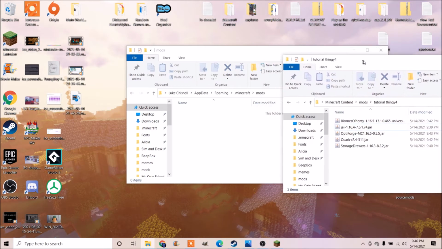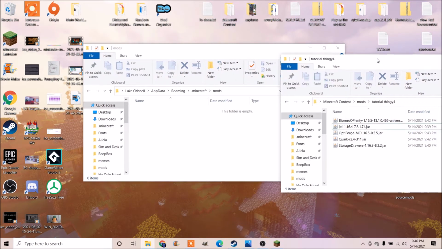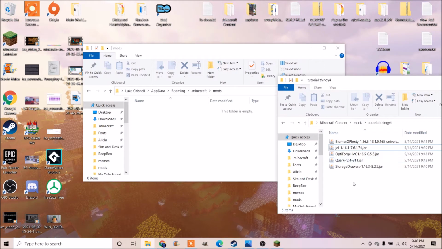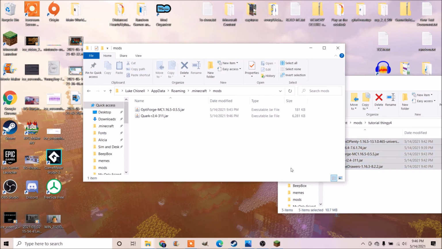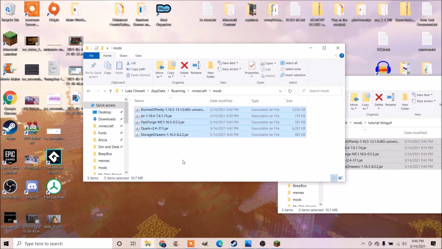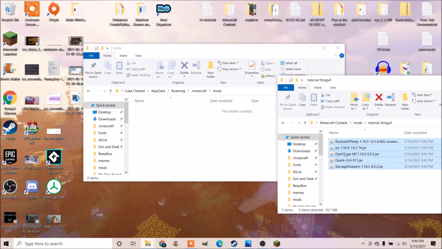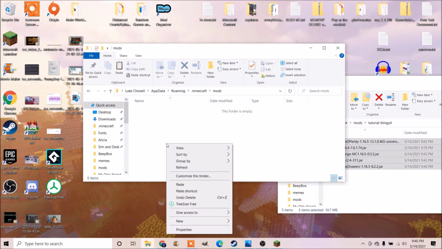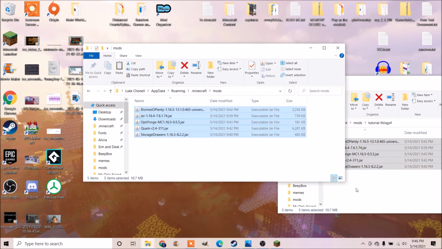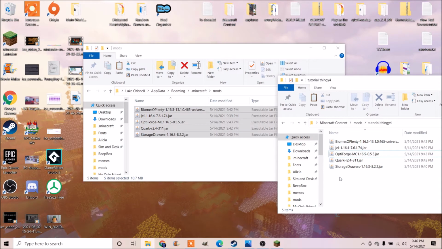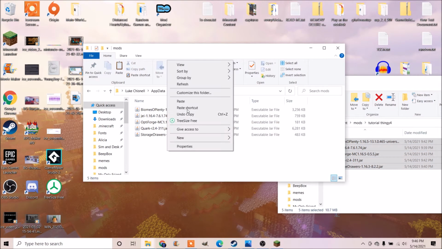Now, if you're working with a bunch of mods that you know are compatible, let's say someone were to send you a bunch of mods that they have played with together before, then you would just pop them in, and it would be just fine. And by the way, actually, you would probably want to copy and paste. So you just click, drag, right click, copy, click on this, right click, paste.